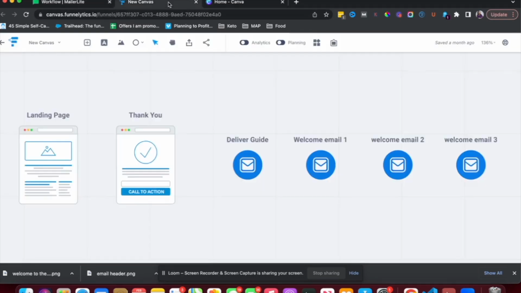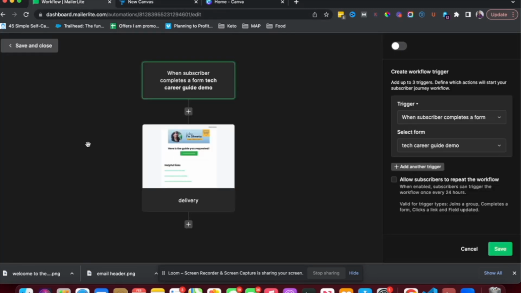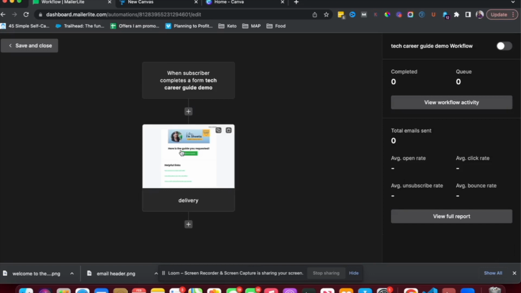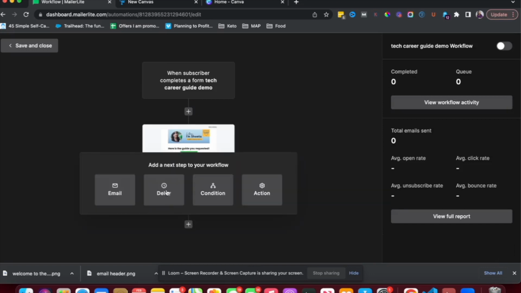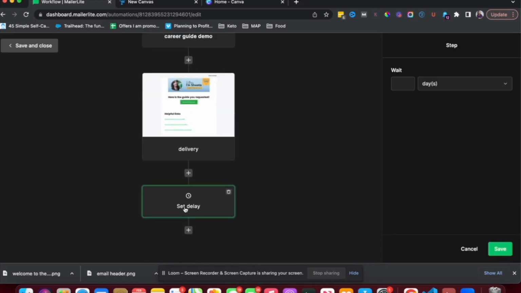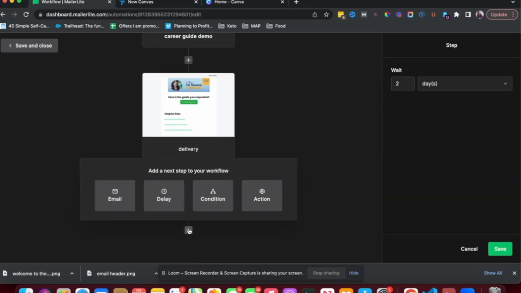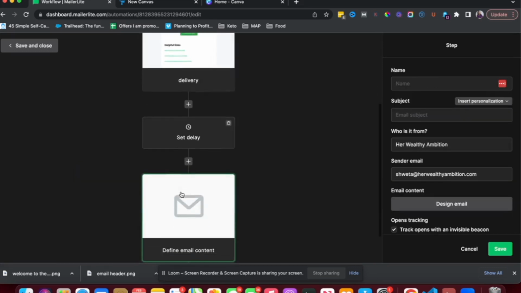So now you have your landing page, thank you page, and the first email ready to go out. Now, if you want to create an automated campaign that goes out to everyone who signs up, this is the first email. You can click here, add a delay of let's say 2 days. So let's say you wait for 2 days, then you can send them another email. This is where you could introduce your brand. You could sell a low-cost product, or you could invite them for a free call, all of those things.